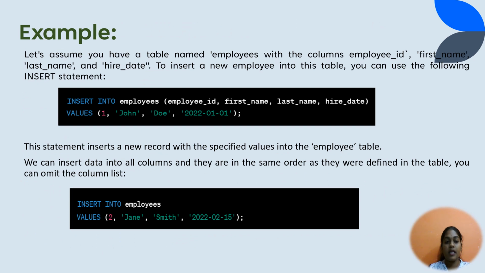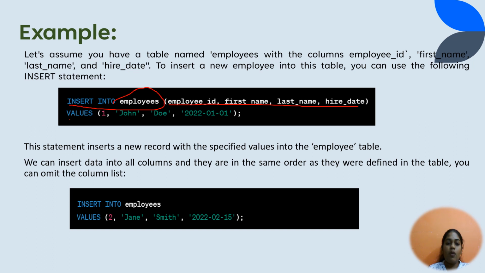Now, let us take an example. Let's assume that we have a table named employee with the columns employee ID, first name, last name, and hire date. To insert a new employee into the table, you can use the following insert statement. Insert into employee, where employee is the table, followed by the attributes employee ID, first name, last name, and hire date.